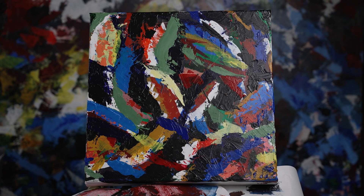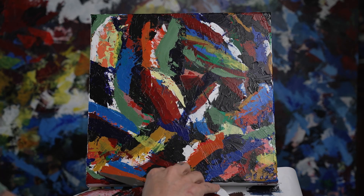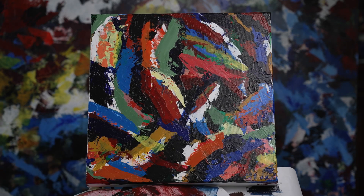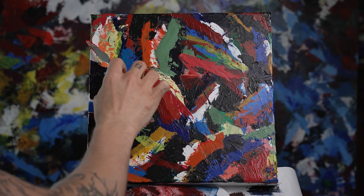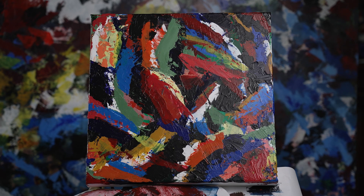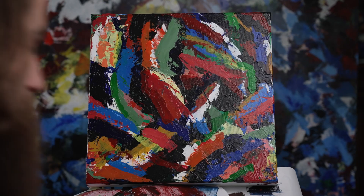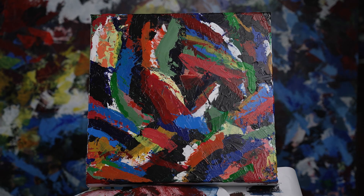We're just trying to dial in some yellows and we're trying to throw down some reds. We want this thing to pop. I want you to look at it and enjoy the way it looks, even if you don't feel like it looks like anything specific. I've enjoyed putting a lot of dots throughout this and still scraping them down. I'm just trying to create some motion — that spin.